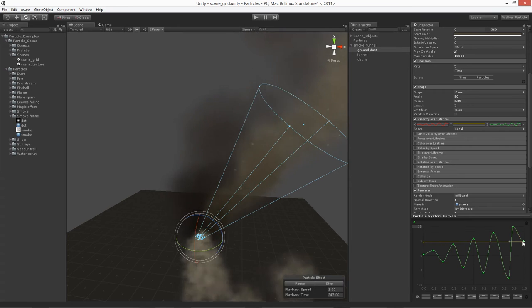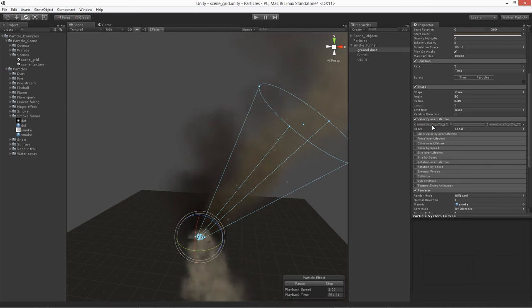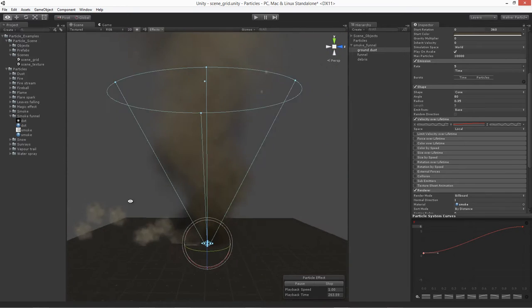And then I'm going to take my Z, I'm going to go ahead and turn these off. We'll just left click and have just the Z going. Remember, you can double click or you can right click and do add key. We'll add a key and we'll take it up to there. I'm going to lower this one. There we go.